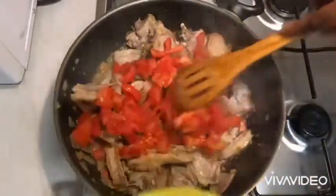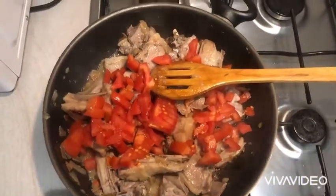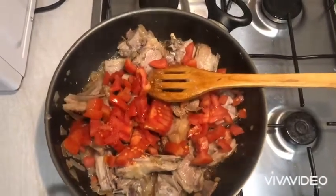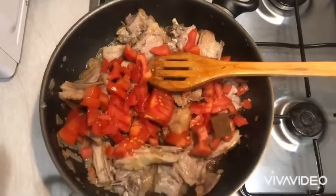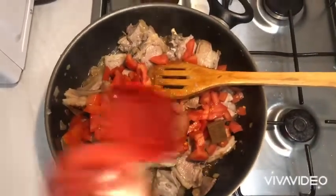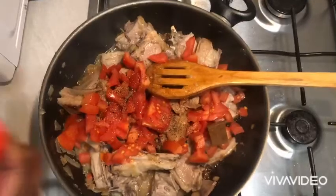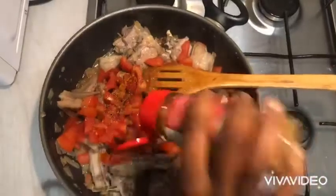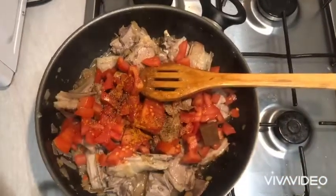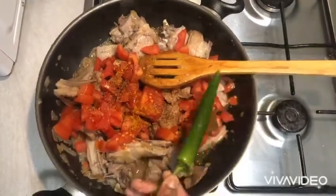I'm going to add my tomatoes. This is a cube. I'm going to add it. Black pepper. This is the curry powder. And here I have green chili. That's for flavor. I like it. I will drop it inside.